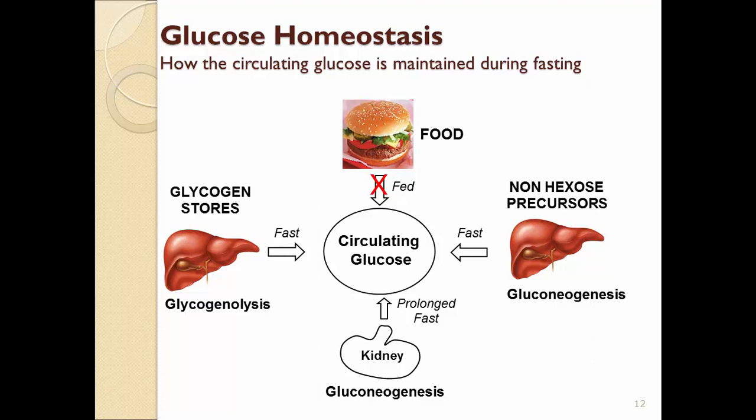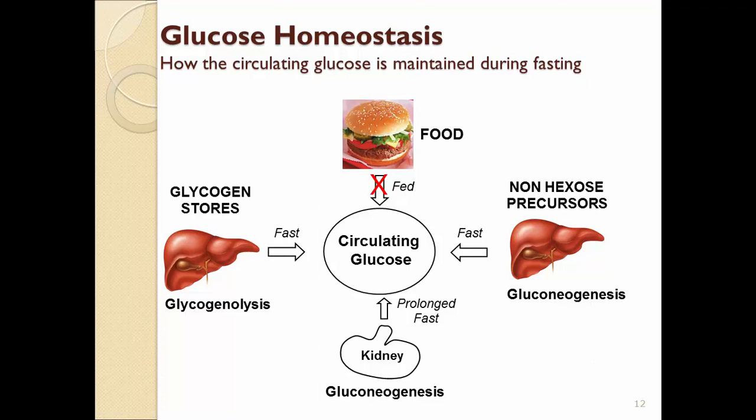First, the liver, of course, is important, right? During fasting, what will the liver do? You can guess, which pathway will be increased in the liver during fasting? We have lower glucose, right? We need the glucose. Glycogen breakdown, right? And gluconeogenesis. So during fasting, the liver can break down stored glycogen and release glucose into circulation, right?